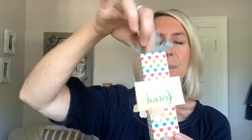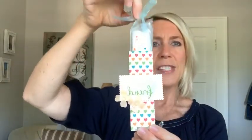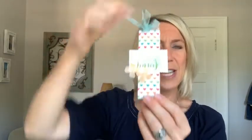And then I love making these. I find little styles of treats that I like to make, and then I just use new product, whatever we have. So this one, it lifts out, and it's got one of those fun little Debbie cakes that, of course, all the little sprinkly colors match the colors on here. And this is my favorite ribbon. It's not even a new ribbon, but this is that Pool Party sheer shimmer ribbon. It's just so fun and light and wispy. I love it. So anyway, everybody got one of these little treats too at the new catalog kickoff event. So lots of fun was had at that event.